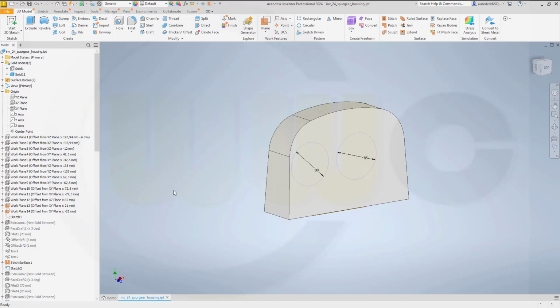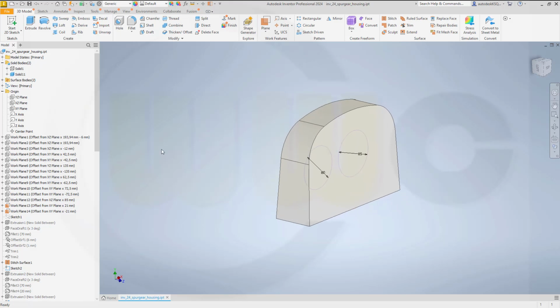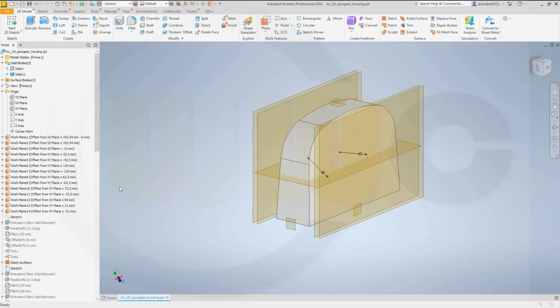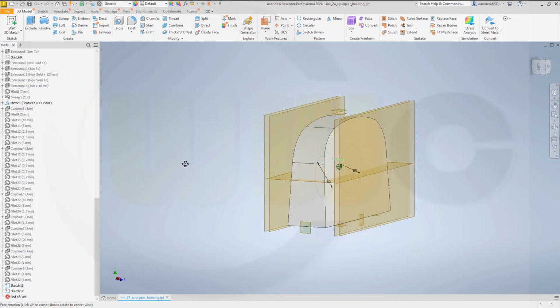Great. Now let's do 2 extrudes, and I might need the planes. So which one will I need? Maybe I make them all visible just in case. Okay, now let's go for our extrudes.